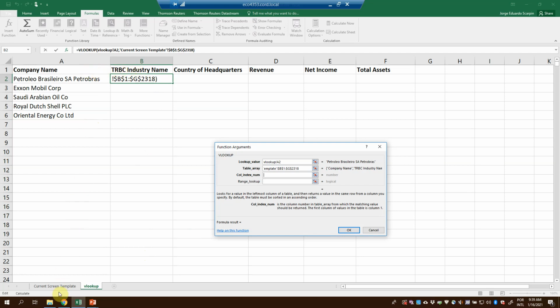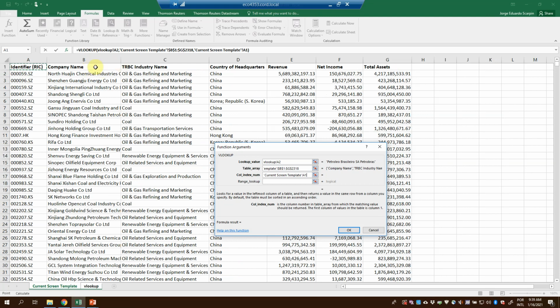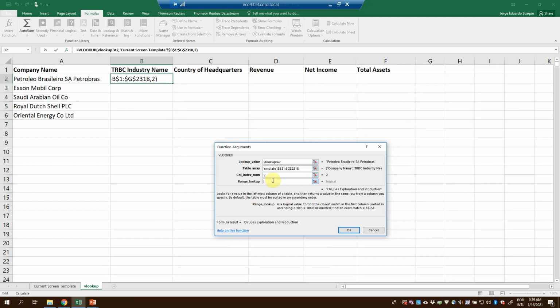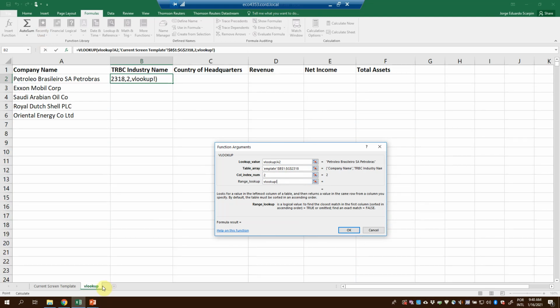How many columns do we want Excel to move? Industry name is the second column. Our table starts on column B, so it is the second column. So column number 2. And then range lookup. If this is the exact match with the companies here, we type false.